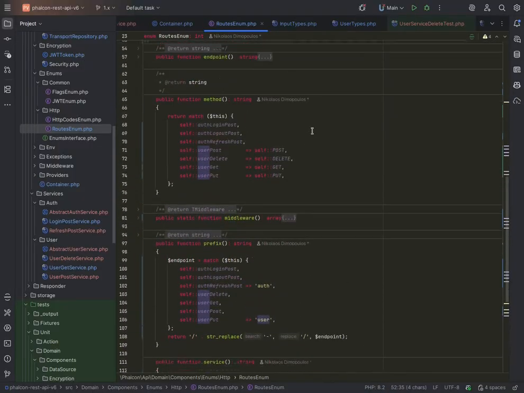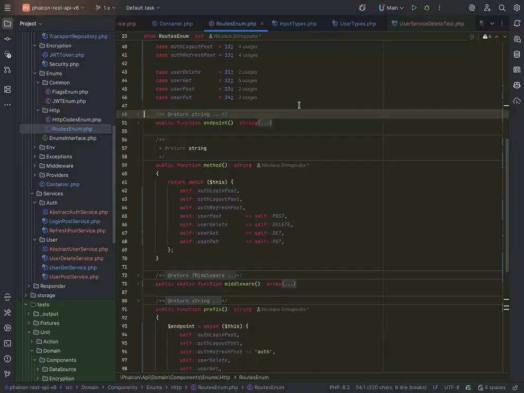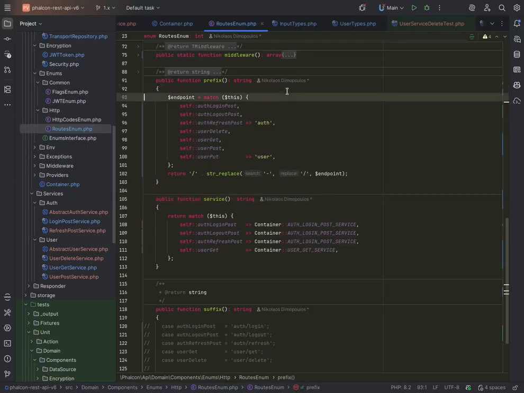So now the suffix is going to be different. Let me copy this part here and move it all the way down so that we can see what we have. These are the services. We're going to get to this in a minute.